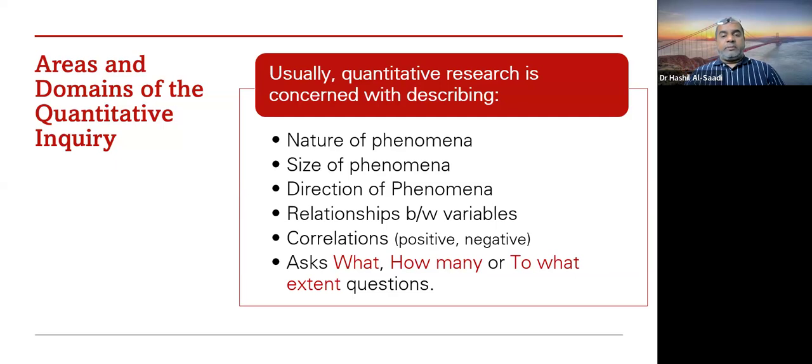So let's suppose that we have this topic and want to find out the nature of this phenomenon. So we design a questionnaire or a survey, and then we send it out in order to understand the phenomenon. So that's the first one, nature. Then we study the nature of the phenomenon. But sometimes we might also be interested in finding out how big this problem is.